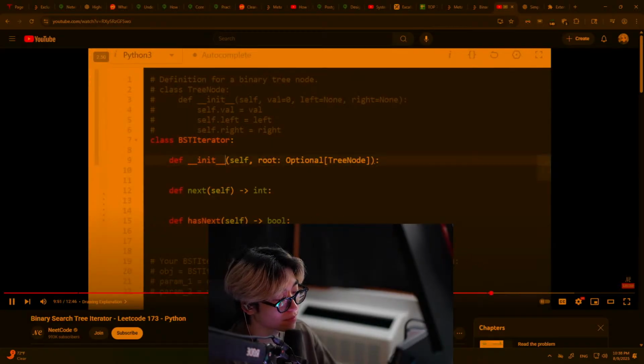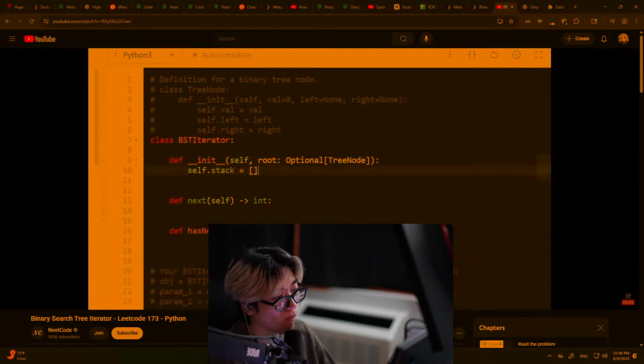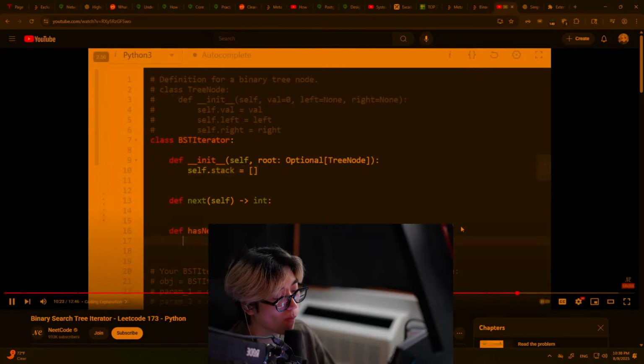And so the way I'm going to call our initializer, our constructor, is basically by initializing the stack. And since we're going to have to remember the state of the stack in between next calls, we should make the stack a class variable. It should be a part of the object. And we should also initialize the stack in the constructor, because we could be given a non-empty tree as a parameter in the constructor. And if we don't initialize our stack, then if we call has next, it's going to return false, even though we do have some nodes left.